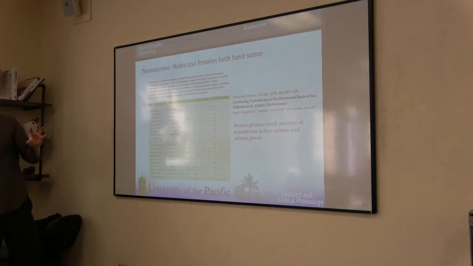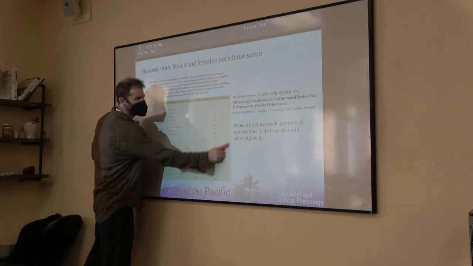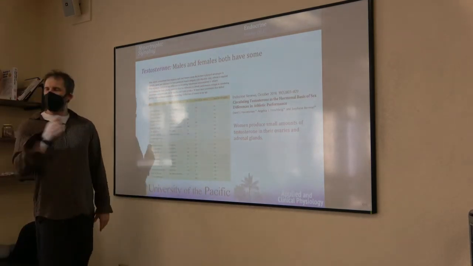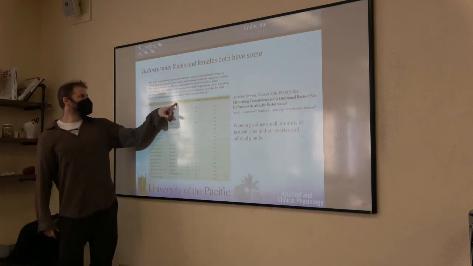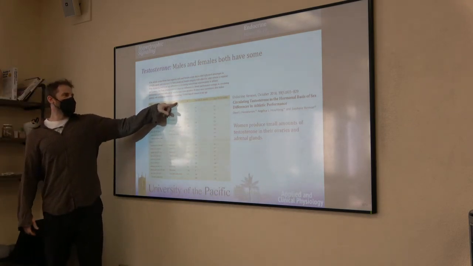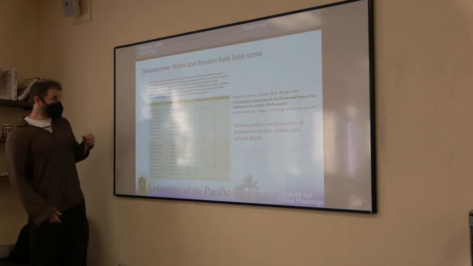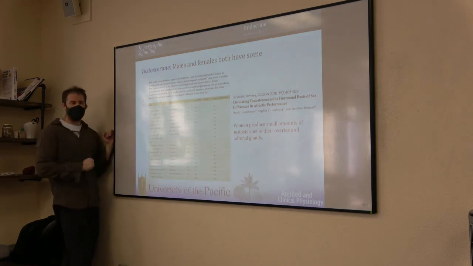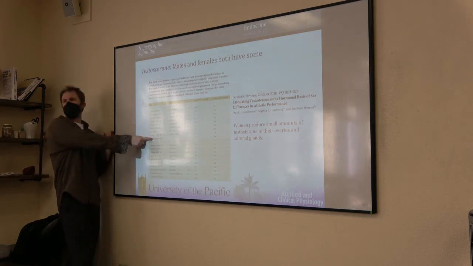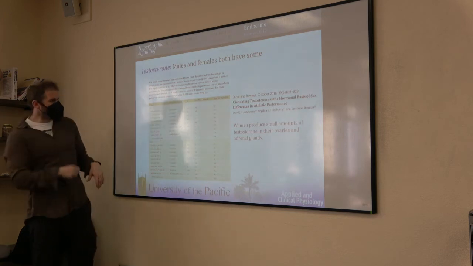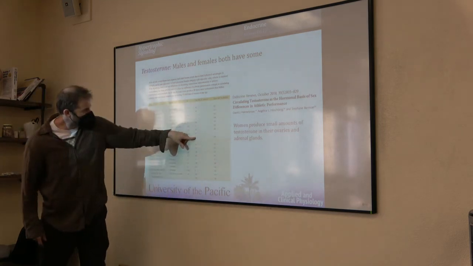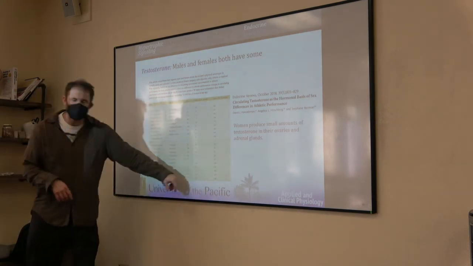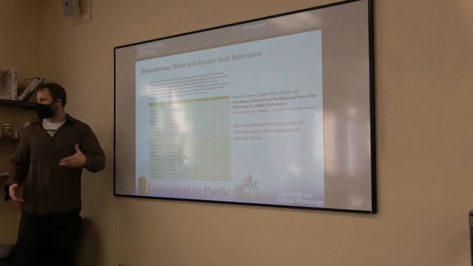And this is just differences. I realize you can't see here, I'll just say it. Males and females, what expected levels would be. So this is ages late teens to 40, 18 to 40. Each one of these is a different study looking at different values, and then the mean across all studies. For males the value is like 8 to 30, and for females it's like 0.06 to 1.7.